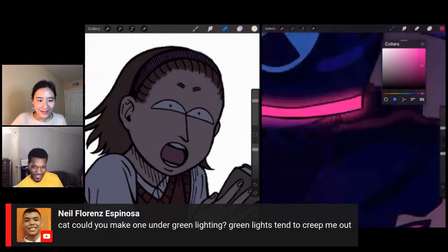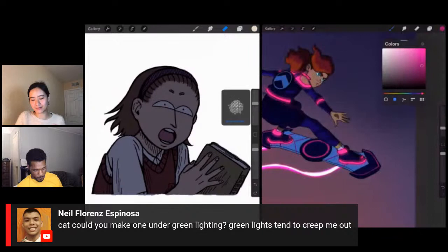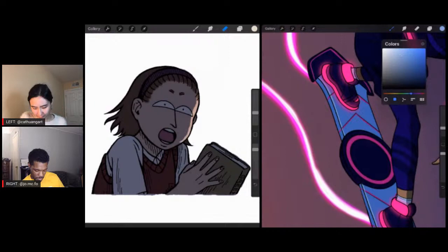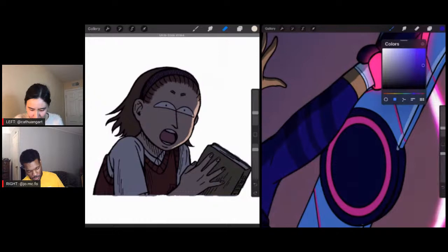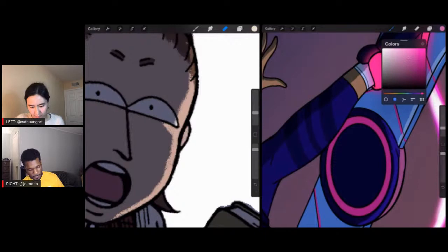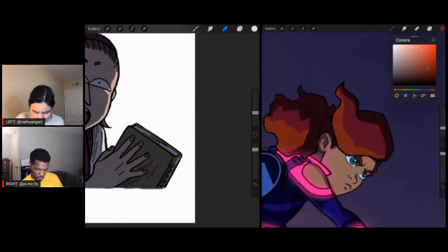Kat of Neil says, Kat, could you make one under green lighting? Green lights tend to creep me out. Sure, I can do that next. Let me quickly give this one some semblance of lighting, and then I'll try that out. How about that? Okay, this one's kind of backlit, so I don't know. We're just guessing here. I have to do green lighting.